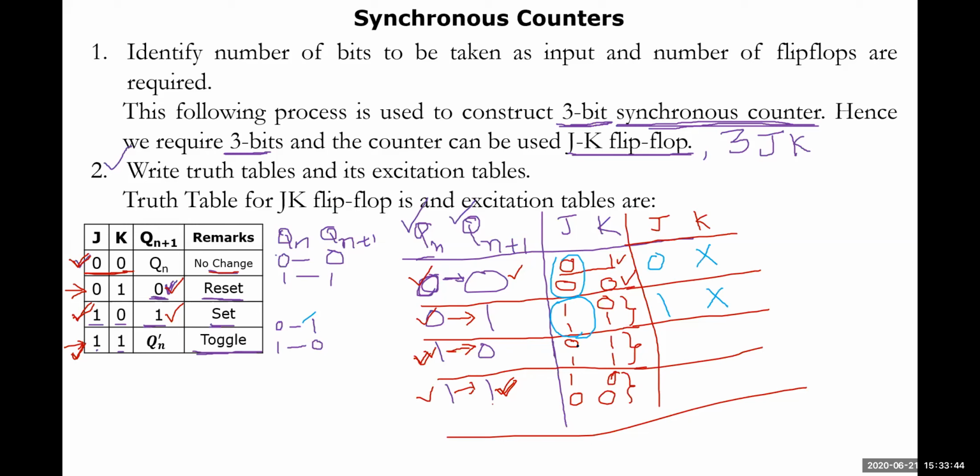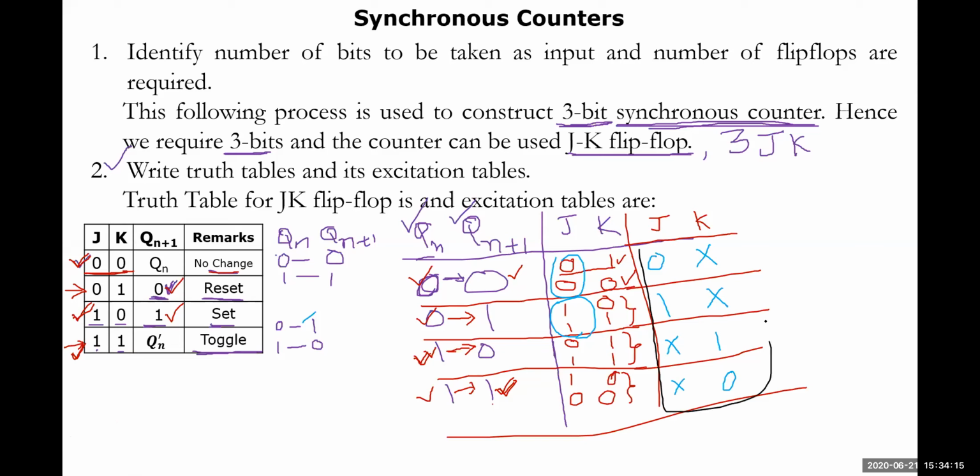And here it is from 0 to 1, which is called a don't care condition, but the K value is commonly available, that is 1. And if you observe this one, J will be 1 to 0, so therefore it is called don't care. So K will be the common value, that is 0. So finally, this is what the excitation table will be.